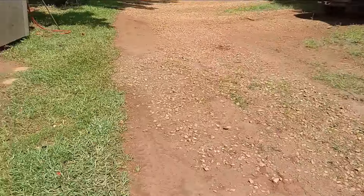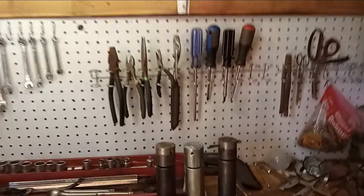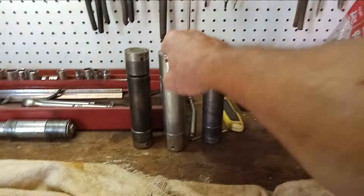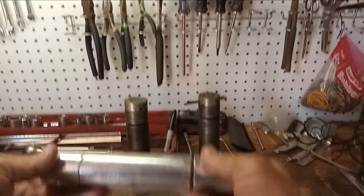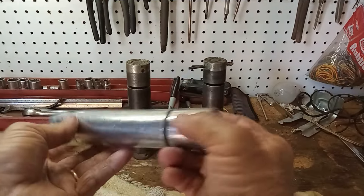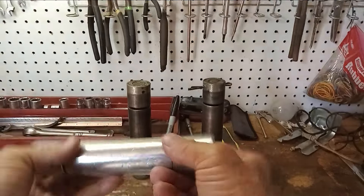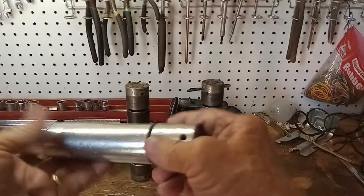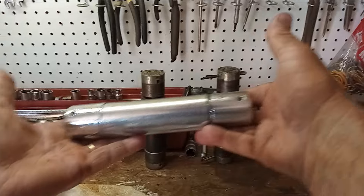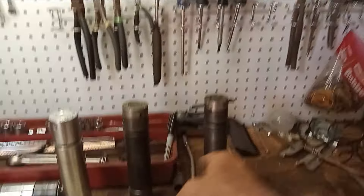I want to see if you guys agree with me on my thought process here. Let's get in here to the shop — there you see, this is a brand new pin right here. That's a brand new pin; I got three so I used two. Obviously you can see how they're welded up, and that's what it looks like out of the box — brand new pin. Okay, these are the two broken pins.